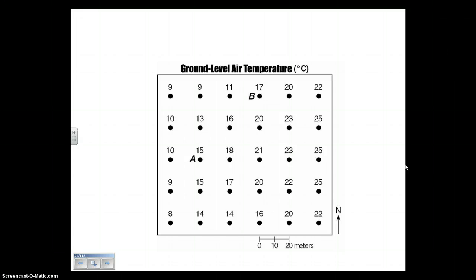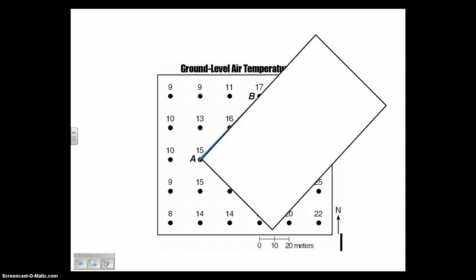Now we're going to look at our first example. We're going to calculate gradient from point A to point B. Those are both there on the map. There's point B, which has a temperature of 17 degrees Celsius. Always look out for your unit - it's there on the top right corner of this box. And point A. These are two points in a given space, and their temperatures are different. So we want to see how fast does the temperature change from A to B.